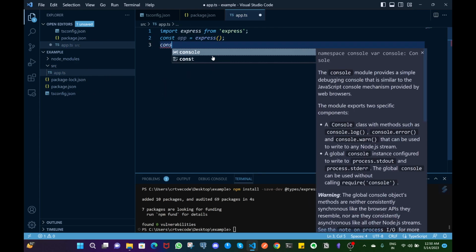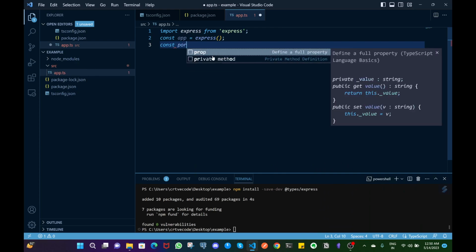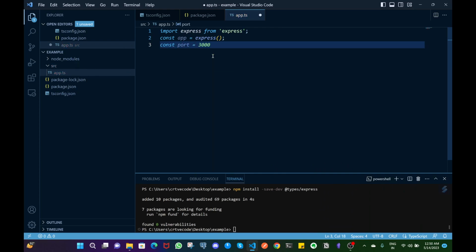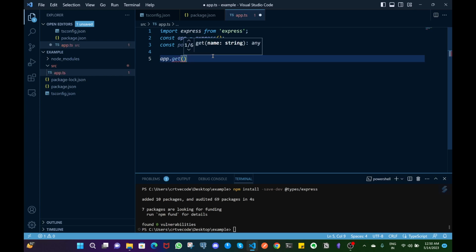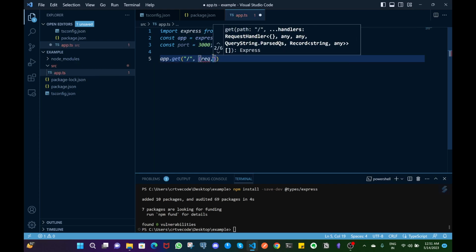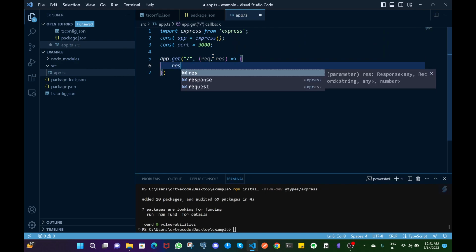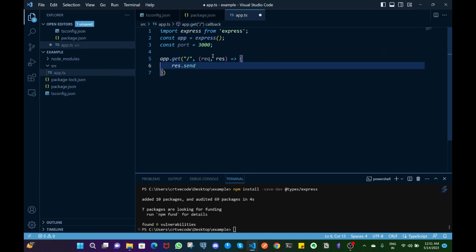Then let the port be 3000. Now app.get, if a get request comes on the root, then you can have request and response. So response.send, "Hey, I'm configured."